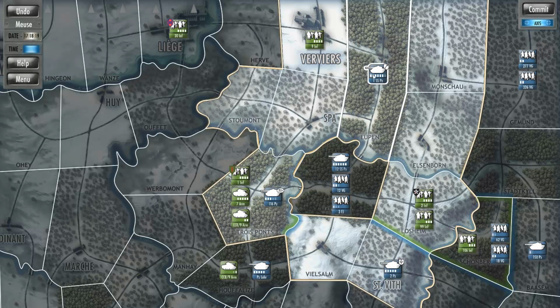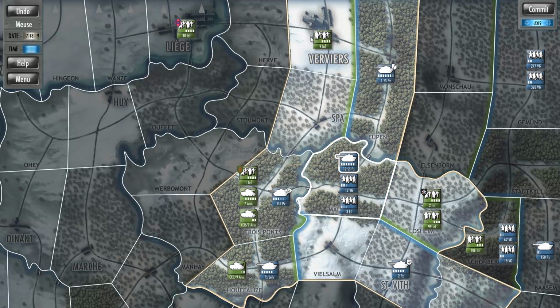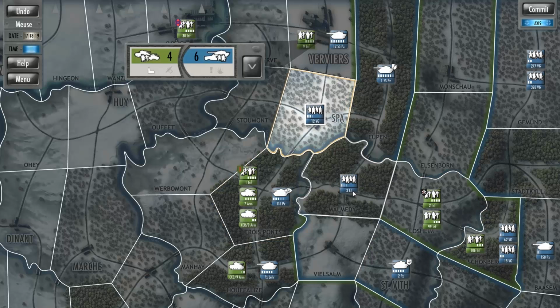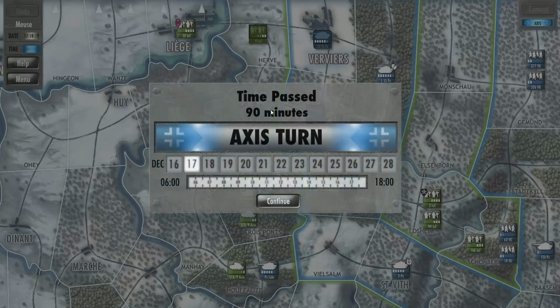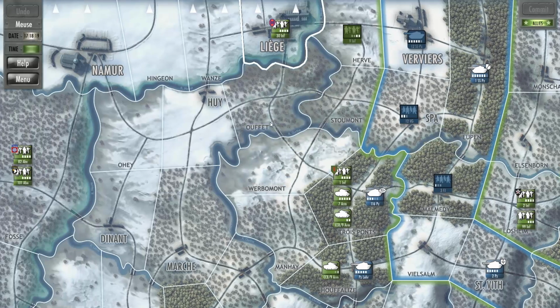Oh, this is not good. Not good at all. We gotta beat those guys and get to the edge of Hervé if we're gonna be able to touch that river. What about this guy? How far can he go? Okay, well he can move into Verviers. Yeah, why not? Commit. Yes, commit. Alright, we pushed them out of Verviers. Okay, so if we can take Hervé this turn.